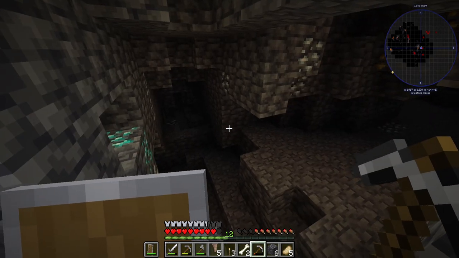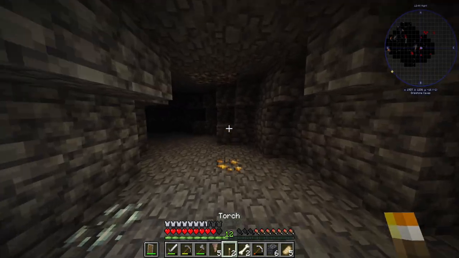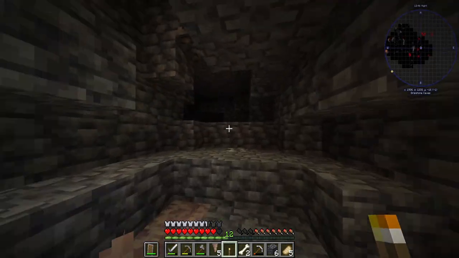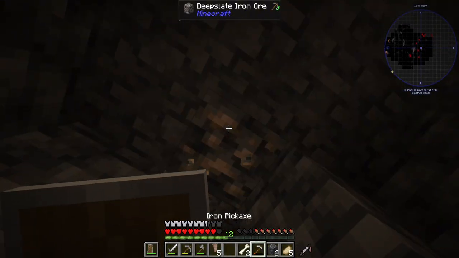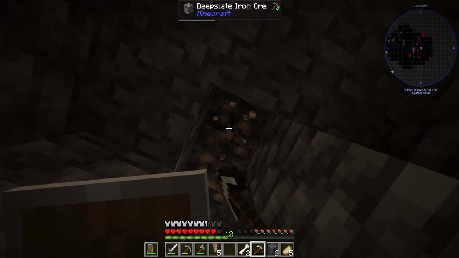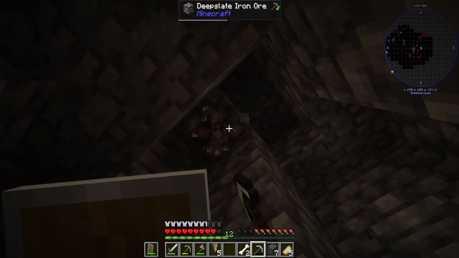But it's very spooky. It is a cave, and I'm out of torches. And oh, man. We're way down here, at negative level 16. Great for mining iron and stuff like that, which is amazing. It's exactly what we need. But yeah, it's kind of spooky down here.